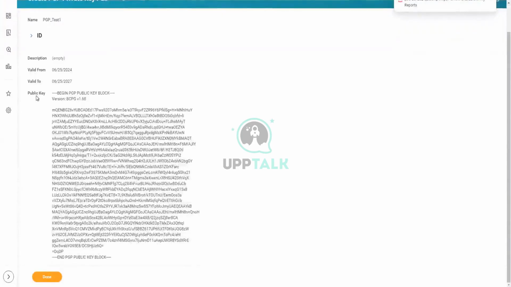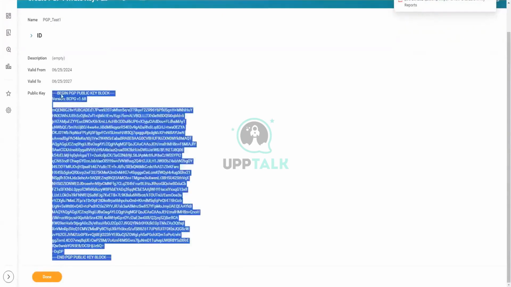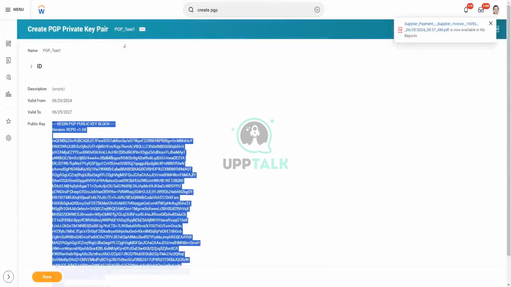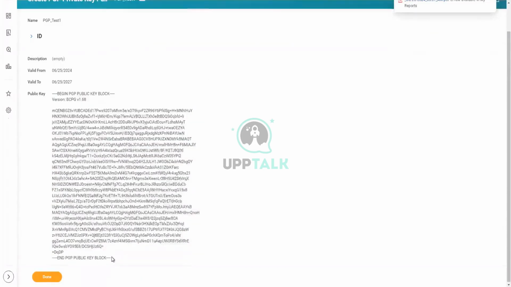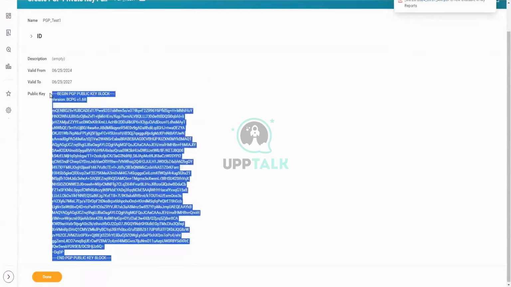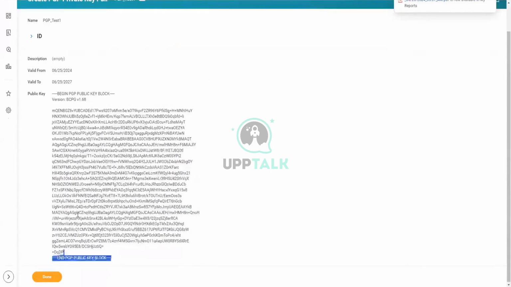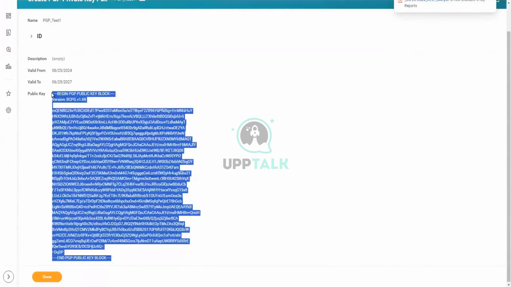See here, it is showing you the public key. It won't show you the private key. Workday has the private key stored internally because that will be used for decryption. We do not need to share any private keys with any other system. This is how a public key looks. Concur is going to send you keys something like this. You need to understand the public key.